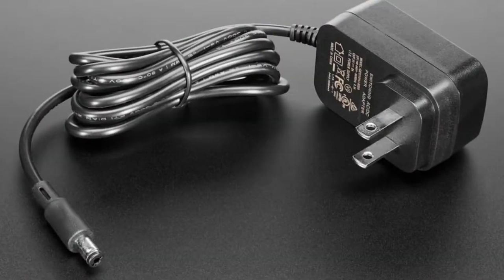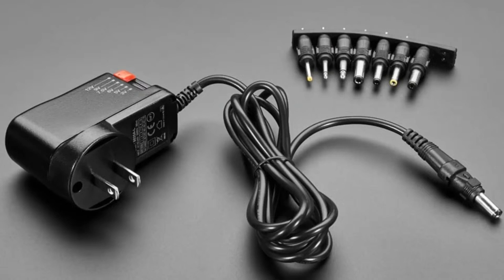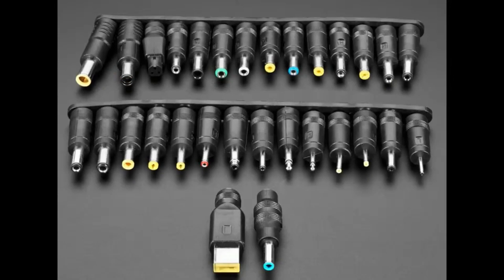Because for decades, people have been using barrel jack plugs. I'm sure you have a box of these at home. Every device has a slightly different voltage and a slightly different connector. These wall warts usually come in fixed voltages, although here we have one that has flexible voltages. There's a little red switch you can flick between 3 and 12 volts. But the problem is that there are so many different voltages and tips. We have a tip set, and you can have positive or negative polarity. There are literally hundreds of different combinations of voltages, polarities, and connectors.